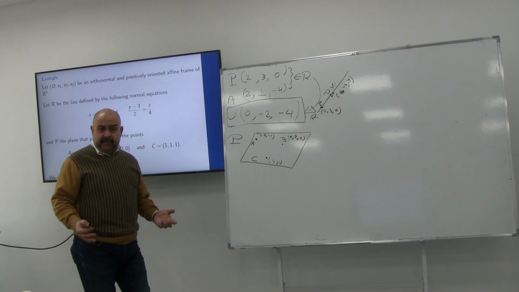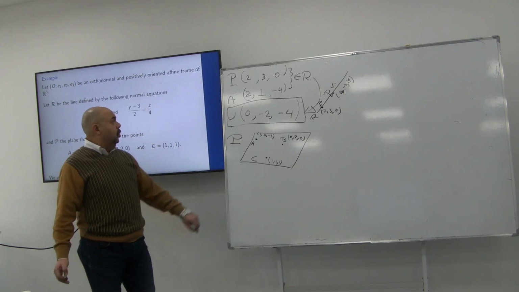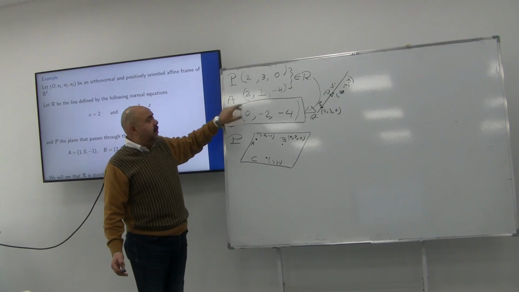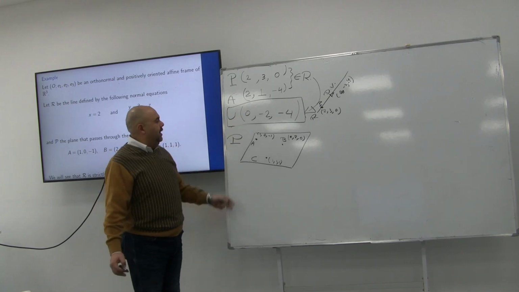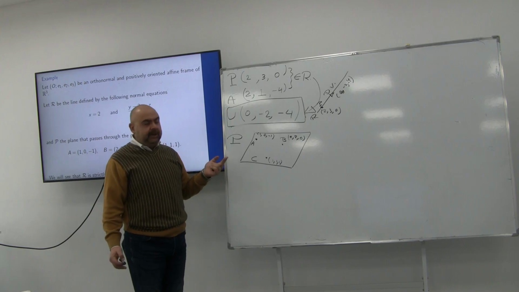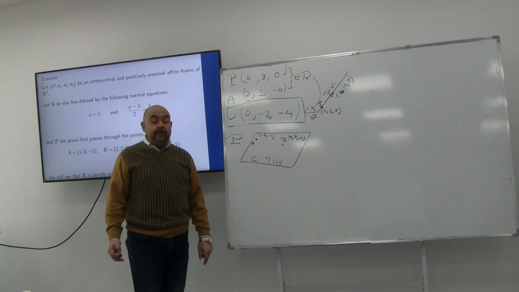In order to write this equation, it's really very simple. Also, from the point and the direction vector, I can write the parametric equation of this straight line if I like. And from here, I can write the equation of the plane, but I would need it, so I will do it. How to get the equation of the plane knowing 3 points?